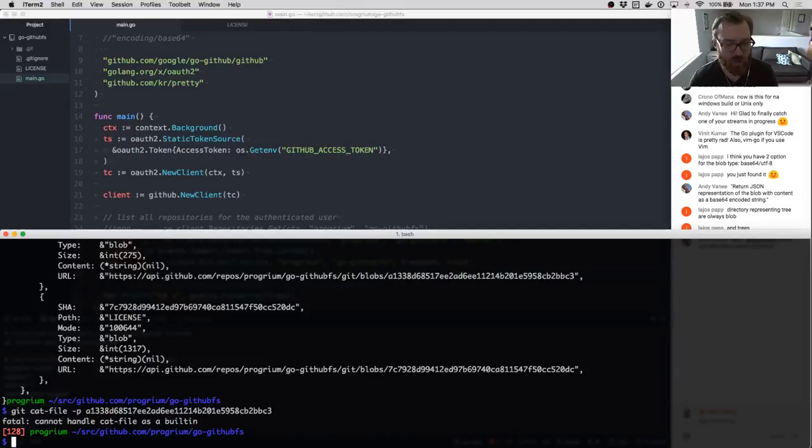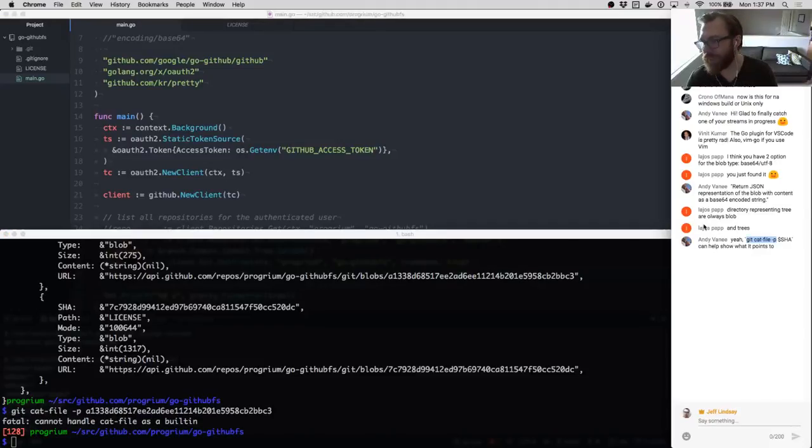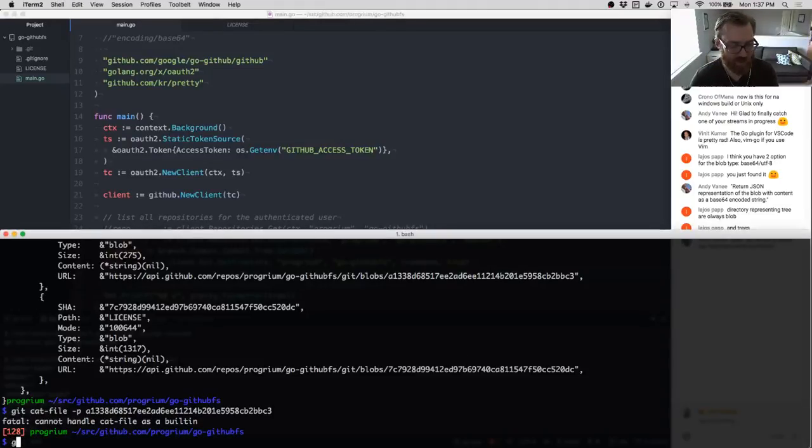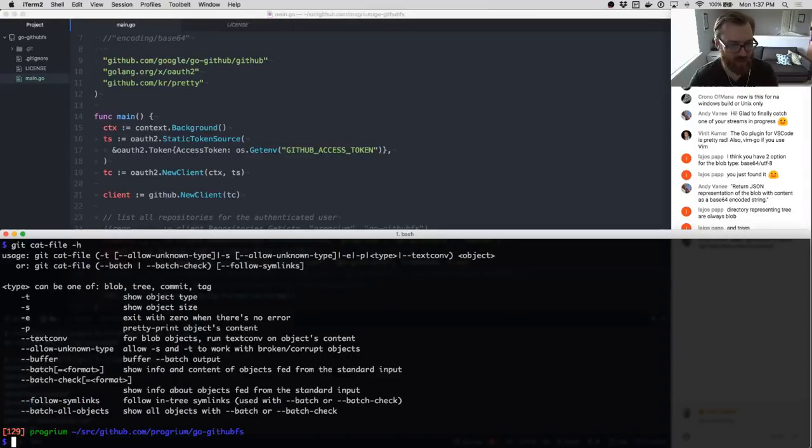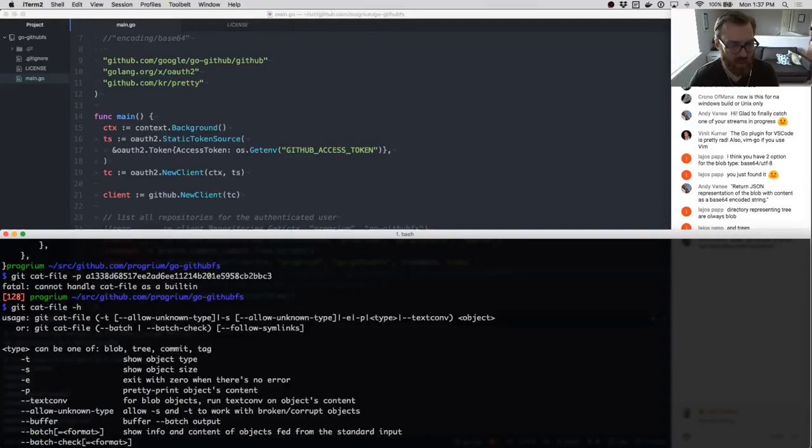Cannot handle cat file as a built-in. This is like some special command, cat file. Oh, cannot handle cat file as a built-in. Well, I don't know what that means.